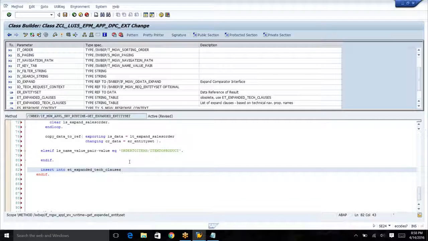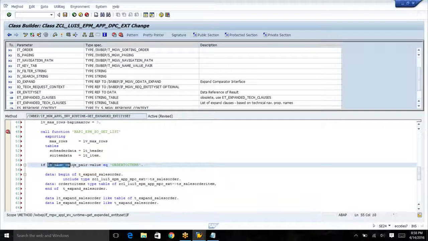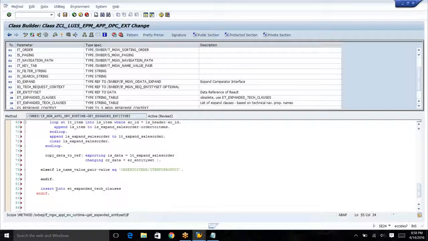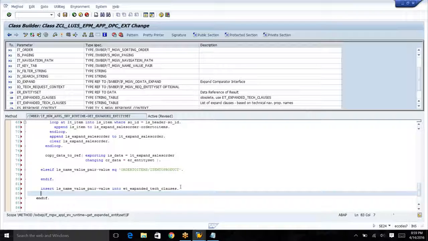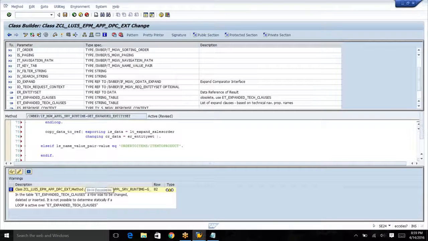So what are we going to insert? This is whatever the expand clause that the user has sent, in the table.